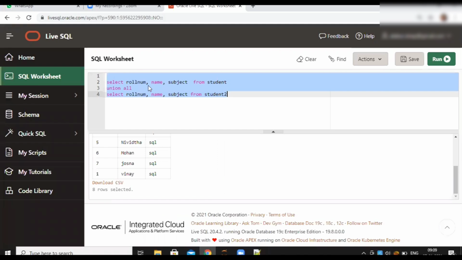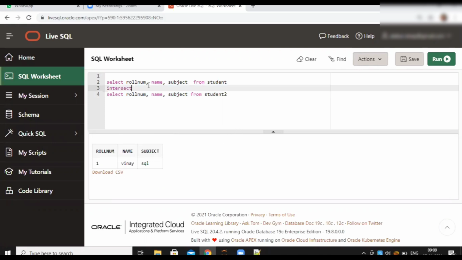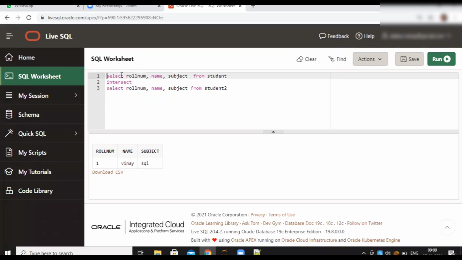Okay. If I say now intersect, what is the intersect point we have? If I say intersect, only Vinay. Only the one common element that I have in both is going to be given. Because this is the only element present in both. Please, I'm repeating the word element. Please try to observe that the concept called element is a combination of records; the columns you present in your SQL form the one element. So what is the one element? The combination of these columns is present in both the tables. This is the only single element present in both the tables. That's why it is giving this. So this is the intersect. Okay. Clear?